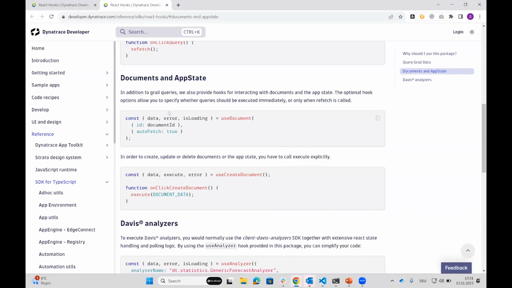So what you could do instead of that kind of handling, you can just write const whatever name equals use document, so you don't destructure it. Okay. And then you would access it. So let's say you have a shopping list. You say const shoppingList equals use document. And then as sub properties, you would have shoppingList.data, shoppingList.error, shoppingList.isLoading. Good. Maybe that's easier to explain. Yeah, definitely. Thank you very much. Okay. Now I understand what you've been asking for.